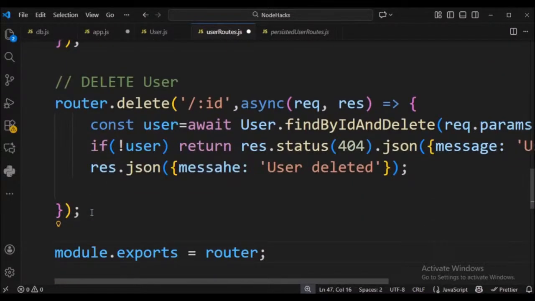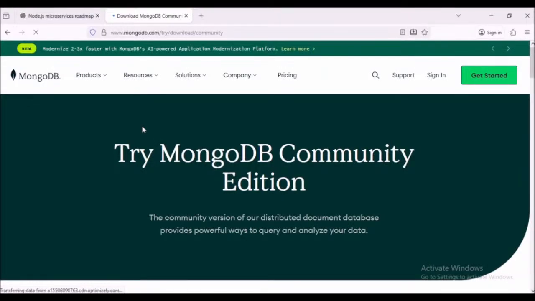Viewers, now our code implementation is almost complete. If any adjustment is required, we will do it during the testing. But viewers, before testing, it's time to install MongoDB on our local machine and run its services. So in this section, we will cover the complete installation of MongoDB, but not in the default location.